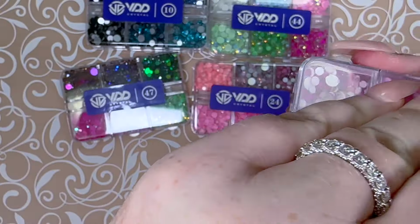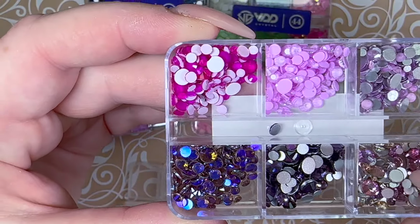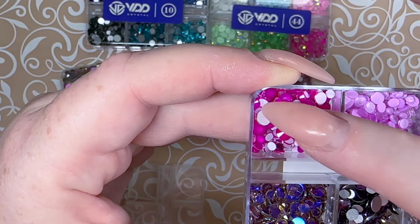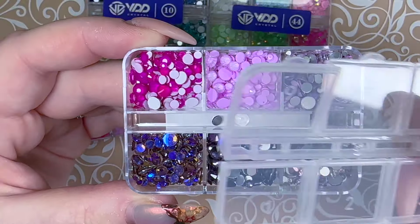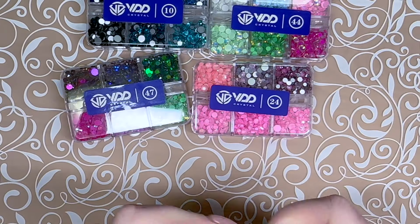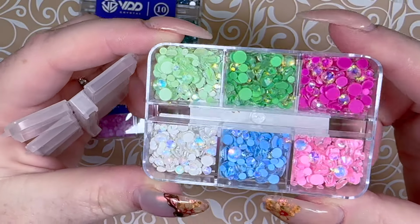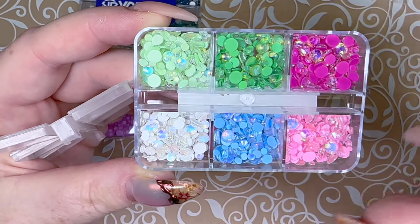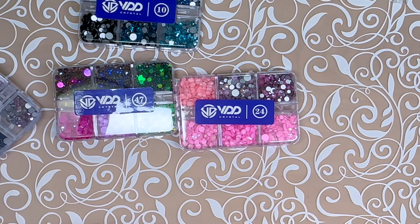This purple selection is absolutely gorgeous. This one here reminds me of Vitriol Light from Swarovski. Oh, even these ones are unfoiled. And then these ones here are the new ones that Swarovski came out with. So really excited to give these ones a go and see what their wear time is or what they end up looking like. This one here, I was absolutely obsessed because Swarovski doesn't even have this level of colors. They don't have something like this. Their green is kind of something in between these two. This pink doesn't really exist. So I thought that these would be really cool, unique ones to try.